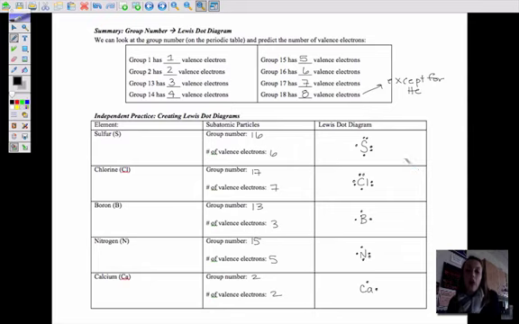We've talked a lot about how electrons are the most important part of chemical bonding, but these guys are always paired up. So sulfur can only bond with 2 things. Chlorine can only bond with 1, even though it has 7 valence electrons. Boron can bond with 3, and nitrogen can bond with 3 because these guys are already paired up. And calcium can bond with 2 things. And we'll go over that in more detail in our next target about ionic compounds.